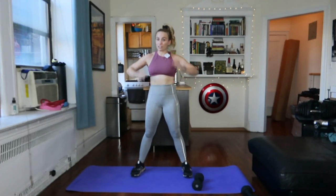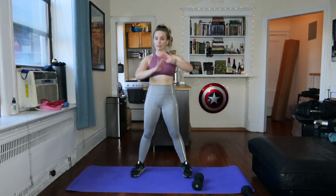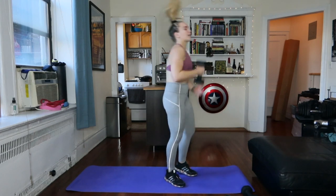All right, guys, final circuit. So, final circuit, three times through each exercise, and then no finisher today. So our last exercise will serve as our finisher, and then we're going to stretch, cool it down, and be on with our day. So, we're starting with a sumo press and twist.